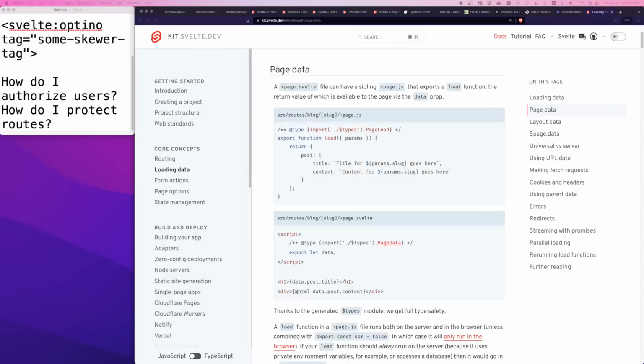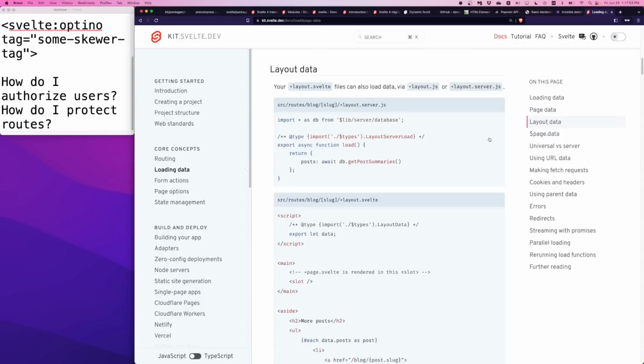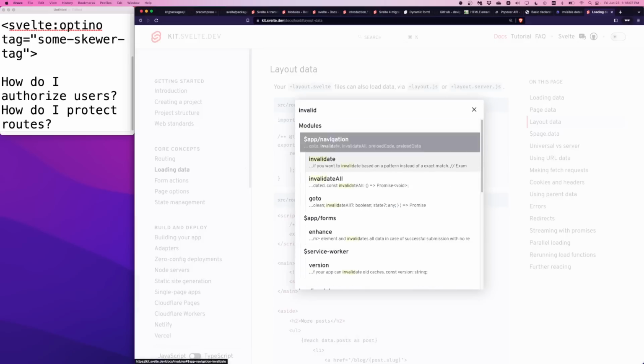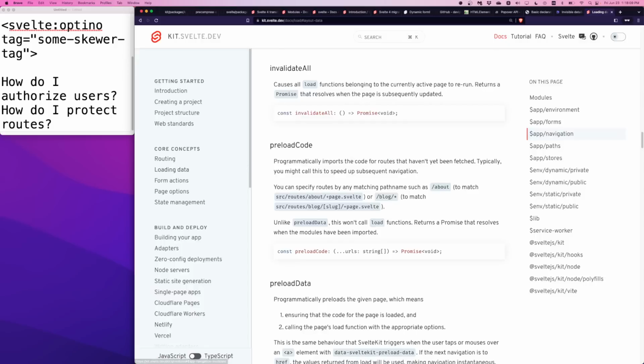And if you're loading privileged data, you'll need to redirect users in order to safely invalidate the data. So if you happen to be using a layout to return sensitive data, then when you log out the user, you probably should do a redirect or be very careful to call invalidate all if you're doing pure client-side navigation, because invalidate all will force the load method to be called again in your layouts.